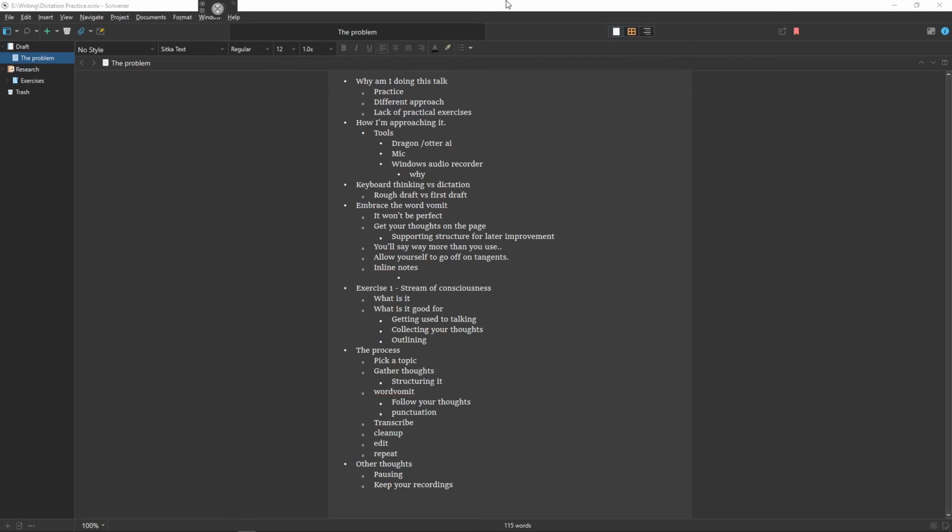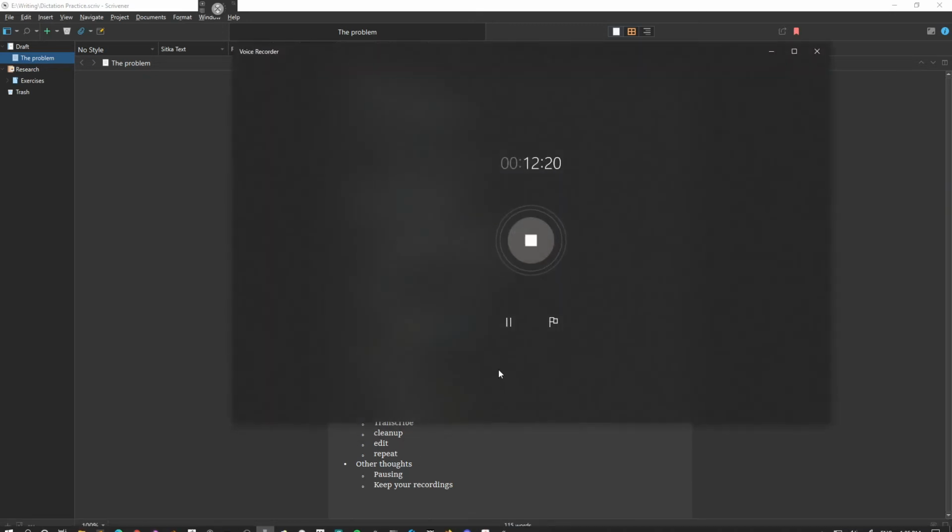What you probably don't want to do is physically pause it, right? So if I pull this up, I have a pause button right here, and I can pause that. Now that's useful if you're gathering your thoughts, right? But if you get used to doing that too often, you're going to get stuck in the same trap.